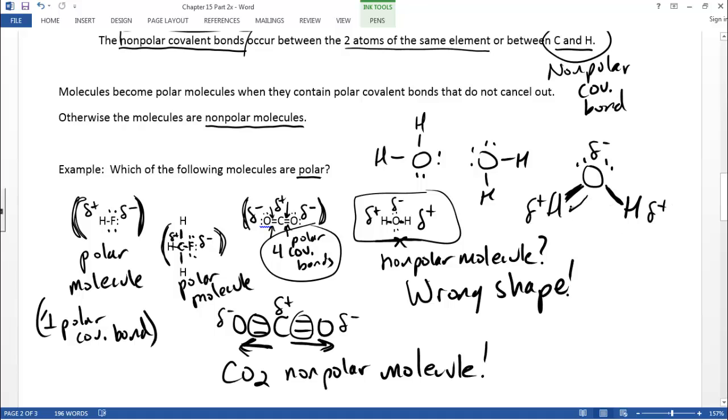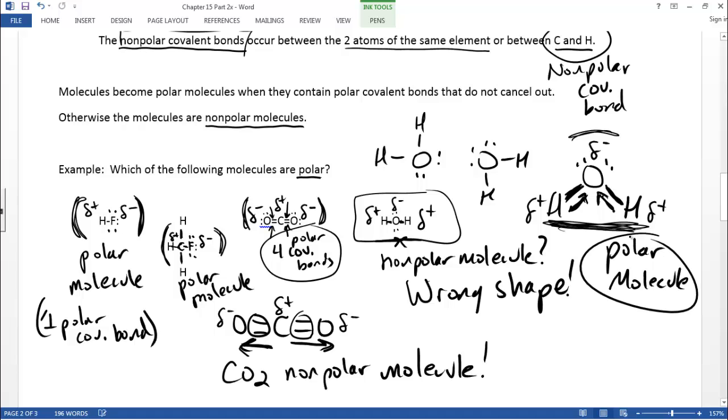And now the bond polarities are pointing in towards the oxygen. They both point up. This one's pointing to the right and up. This one's pointing to the left and up. The left-right components are canceling, but they're both up. Another way to look at this is that the bottom, if you consider this resting on a surface, the bottom of the molecule, two hydrogens, both positive here. This is a positive end of the molecule. The top is negative. It turns out water is a polar molecule. That's the correct answer.